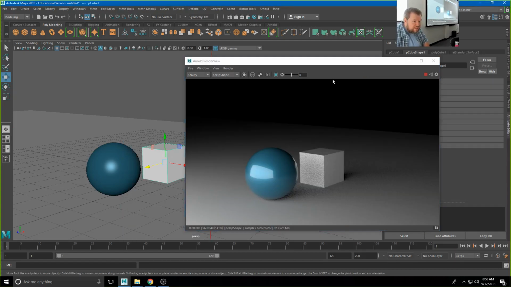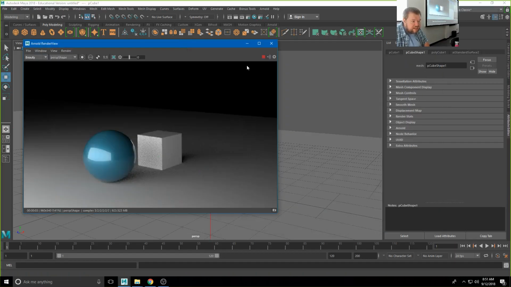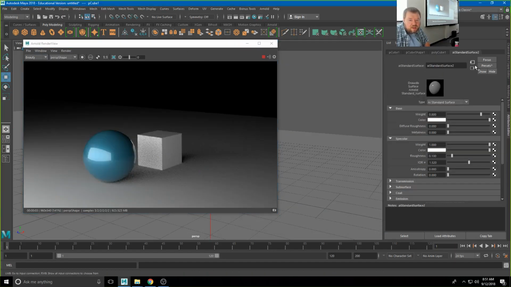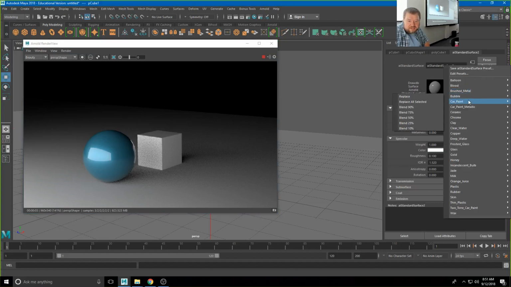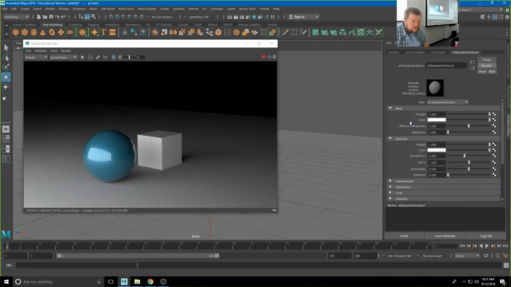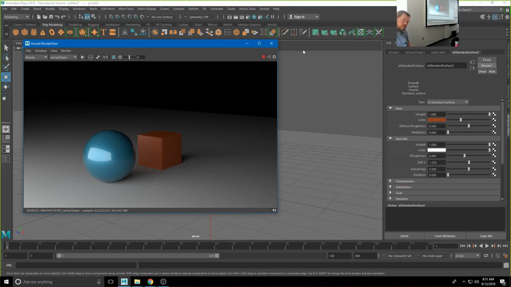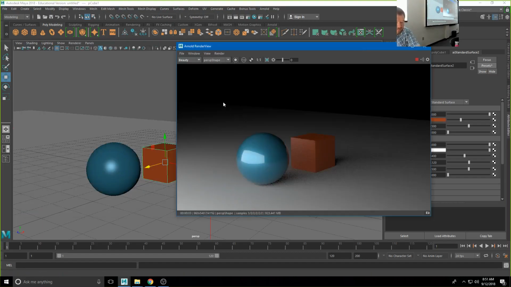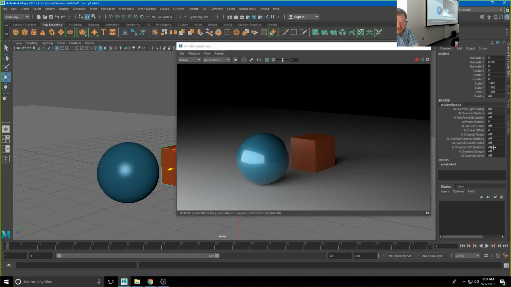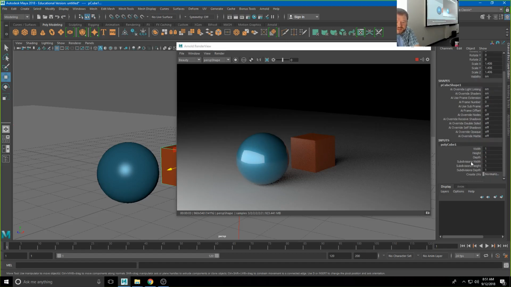And although I set this as an AI standard surface, I didn't set a preset on it. So I could go in here and I could set one of my presets to something like clay. So let's replace that. All right, so now we're getting clay, more of a clay box look. Right? And if I wanted to, I'll just quickly add some divisions and smooth that.